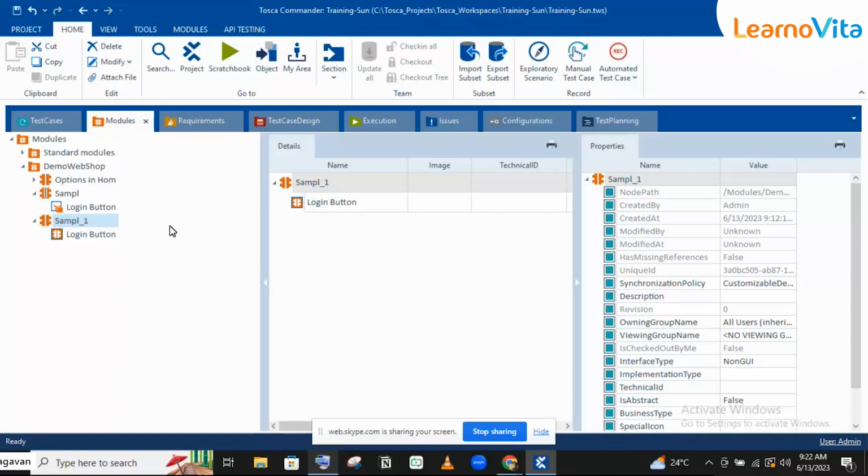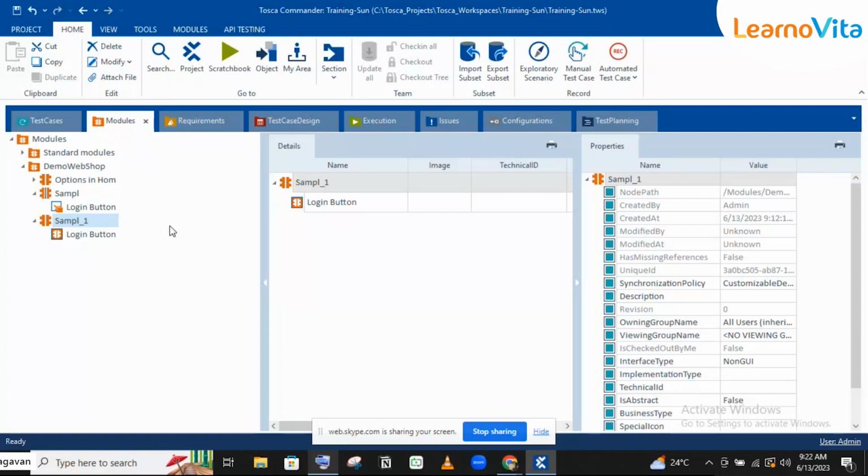I can achieve scheduling the execution of the test cases in Tosca Commander. So that is one big thing. So that is one specific application for TC shell. So it helps us to steer the commander using command lines. And what else?